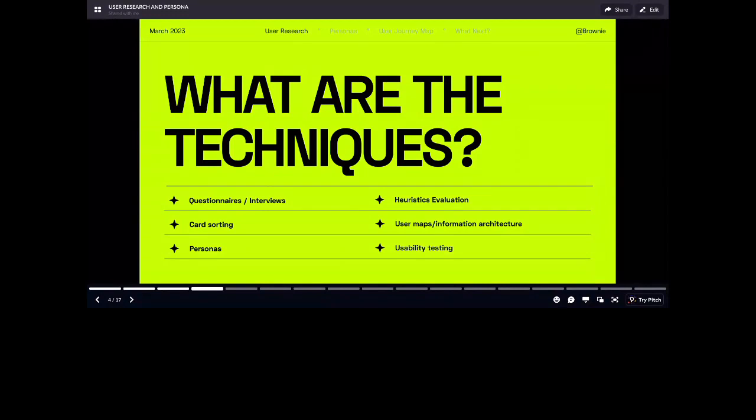So what this means is, if you send out a questionnaire and the goal of your research is to identify if people in the market need your product, when you send this questionnaire out, you will get responses back. Now, when it's time for card sorting, after you have collected those responses, there are different tools for questionnaires and interviews. For questionnaires, you use SurveyMonkey, Google Forms. I think those are the ones I use often, so those are the ones in my head. And for the interviews, you could use a Google Doc or Microsoft Word to write down your questions, and use any video conferencing tool to ask those questions. Now, that is for remote user research interviews.